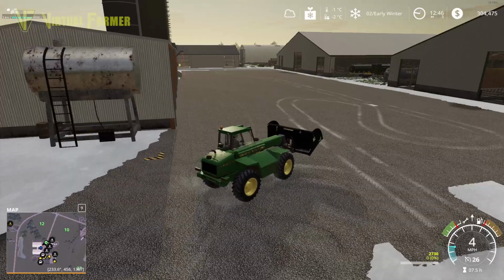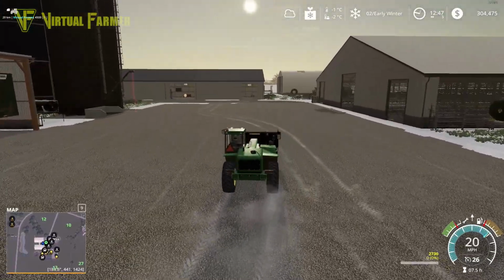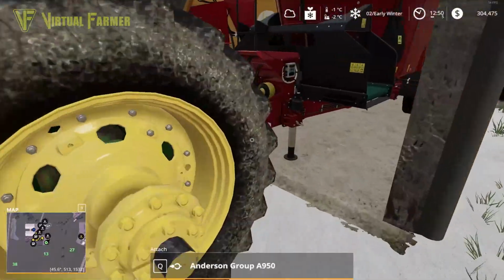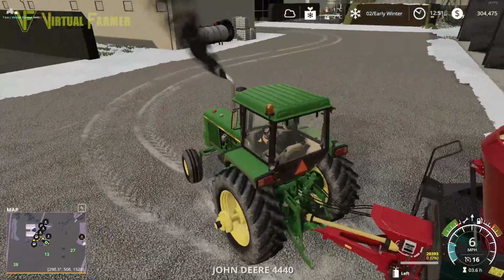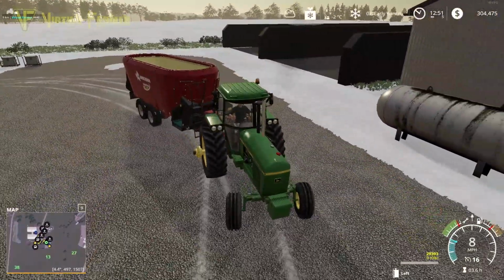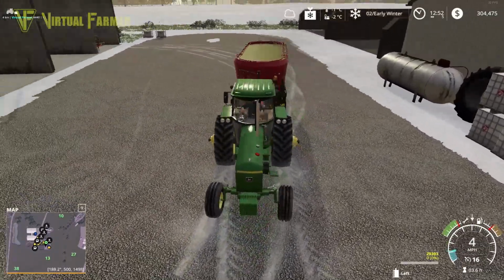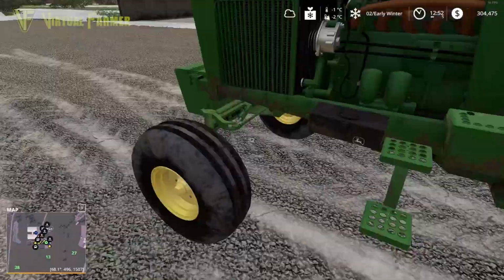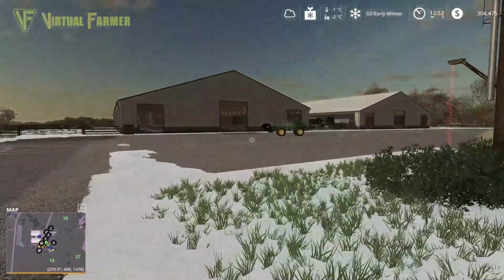Right, I am going to get the cows done next. So time to get out the John Deere 4440. Here we are. Load this up to our trailer here, our feeding wagon. I'm actually intrigued. Somebody suggested in the comments last time that holding on till my cows get to £1,400 would probably be a better way to go for making money from them. And yeah, I wouldn't be surprised by that. So I think that's probably what we're gonna do with the next lot.